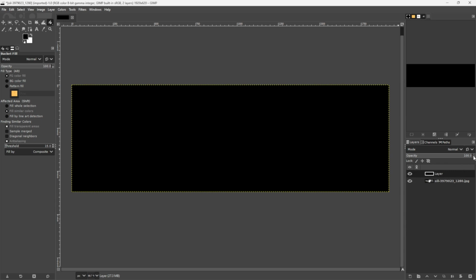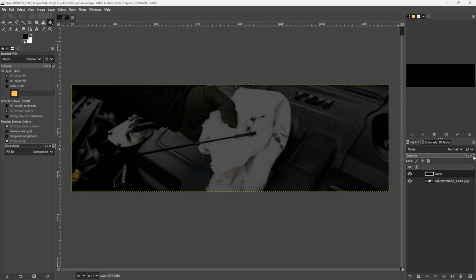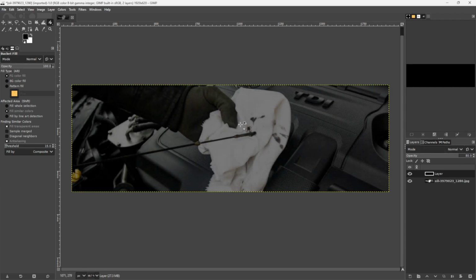However, if I reduce the opacity down to about 80, which I found works pretty good, I could then export the image as a JPEG and use it in the project. So that's how I did the 3 images that we're going to use for the slideshow.